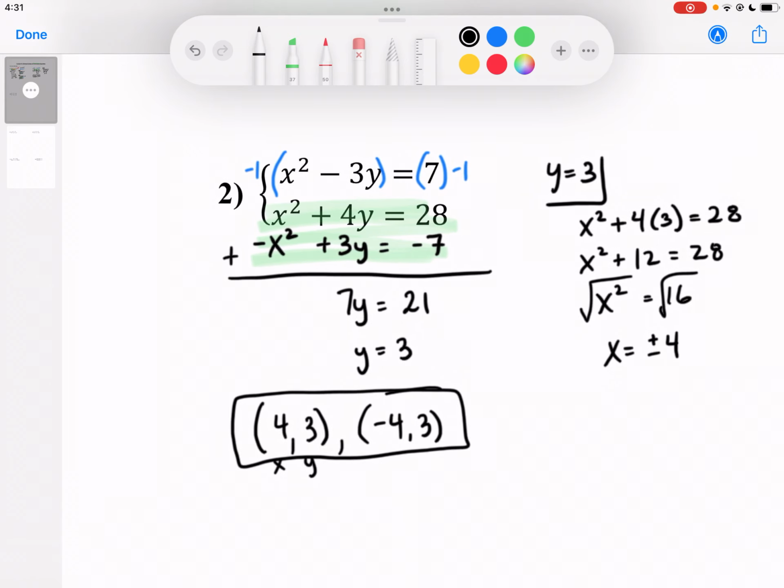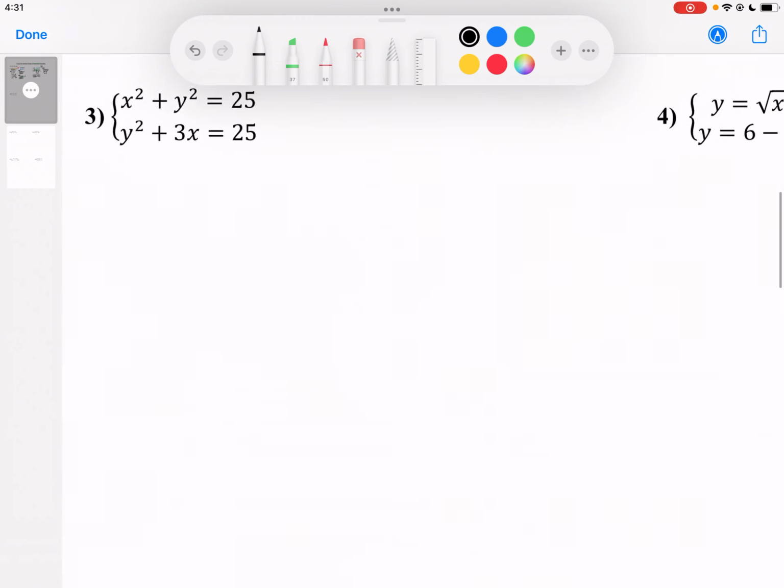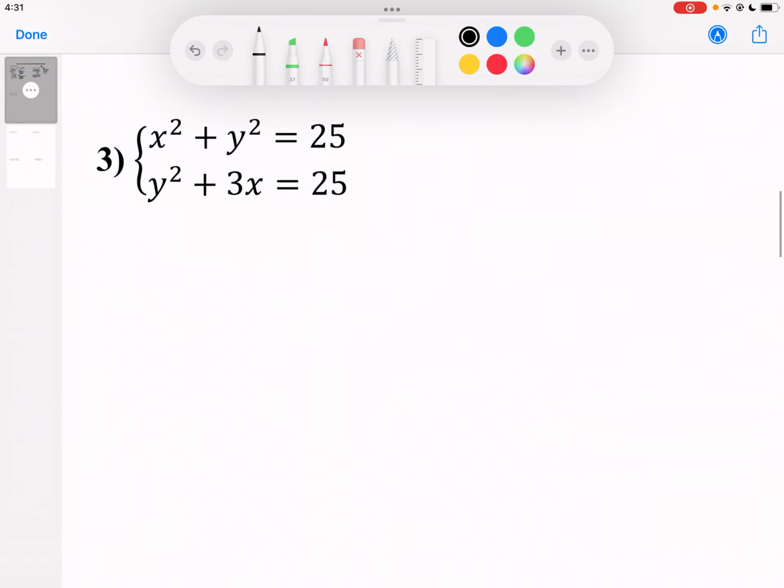You can also think about the graphs, just so you know. So we've got two parabolas here, and one ends up being concave up, one gets concave down, so they kind of meet at some point, and you get your two solutions. So it's kind of cool. Let's go ahead and do another problem, because we're just going to jump through several problems.